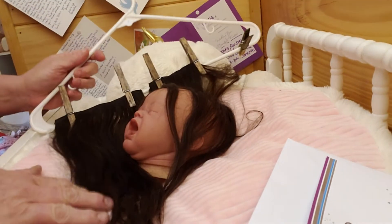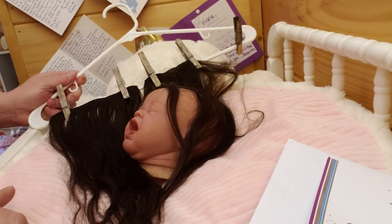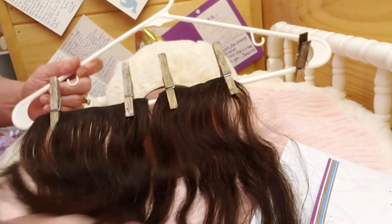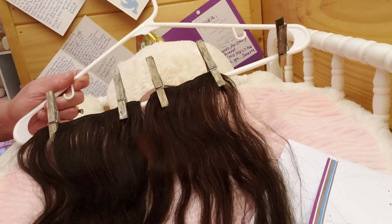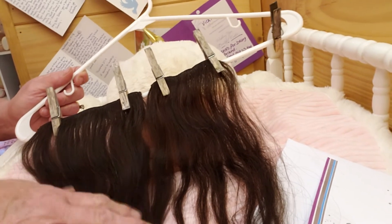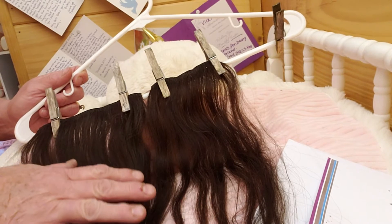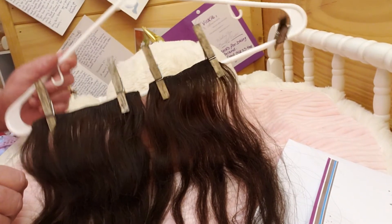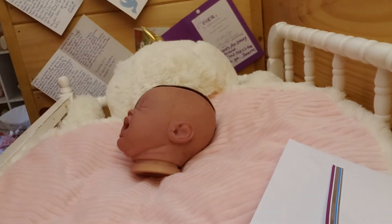Some people didn't know that I washed and prepared the hair. Guys, it's not that it's dirty when you get it — it's been washed. But I do that just to make sure none of the dye, the color, is still left in the hair. Because if it is, it'll come up on your vinyl, stain it, and you won't be able to get it out. So that's the reason I do that. But there it is — that's the hair.